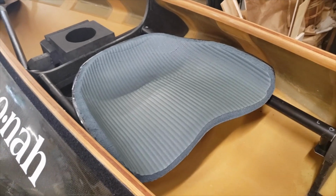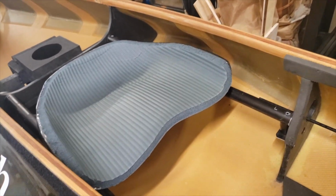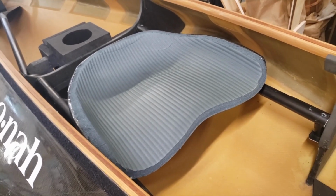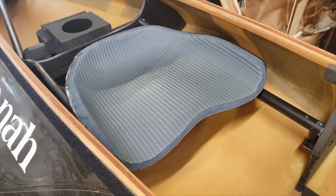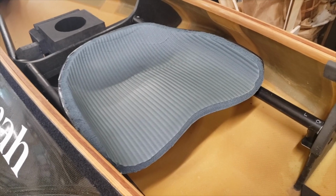I'm not actually going to show you the process, but I'll show you the outcome and show you how it was done. It's just some simple fiberglass work or simple epoxy and fiberglass work. So I will do that now, and I'll be back with you in just a moment.